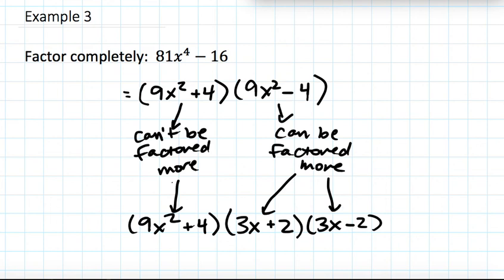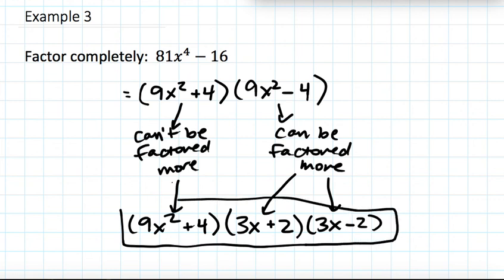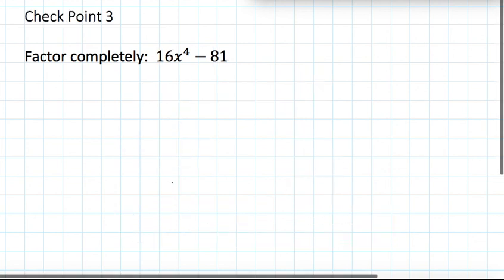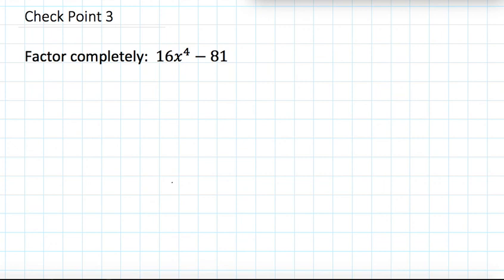And then I have the one that can't be factored, over here, I just bring that down. So this would be the answer for that problem. So what you should do next is checkpoint problem number 3. Do this in your notes, check your answer, and then you can move on to the homework.